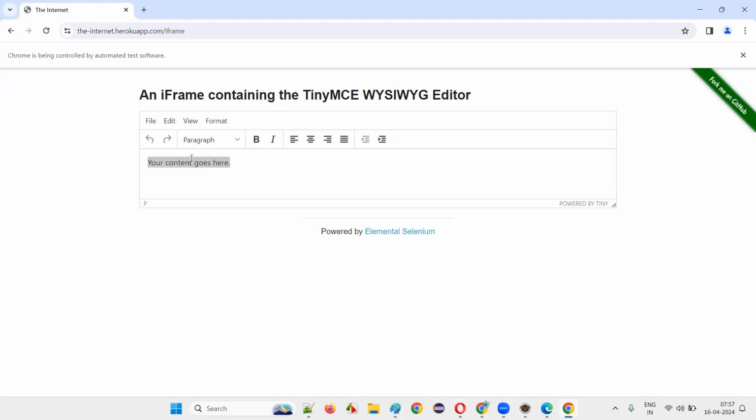Third reason where you will get no such element exception is what? This element is part of another window, where Selenium is on the origin, parent window, and a child window came where Selenium will not go directly. We have to make Selenium switch to the child window, which I covered in the previous sessions. And if that is also not the case, you see here only one page, so this element is part of the same page and not part of multiple windows.